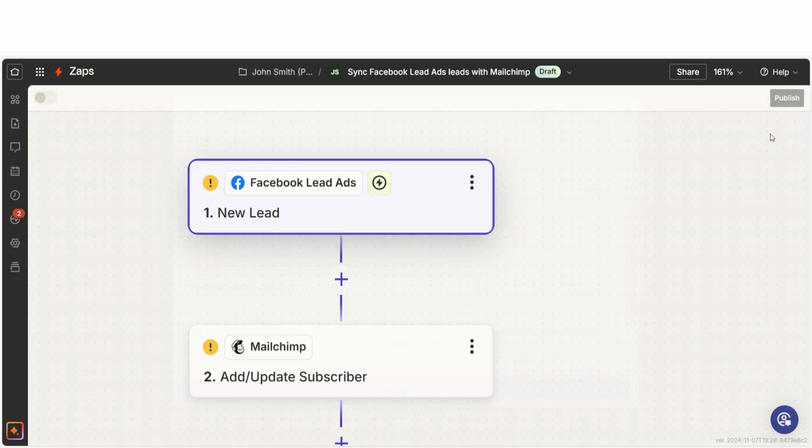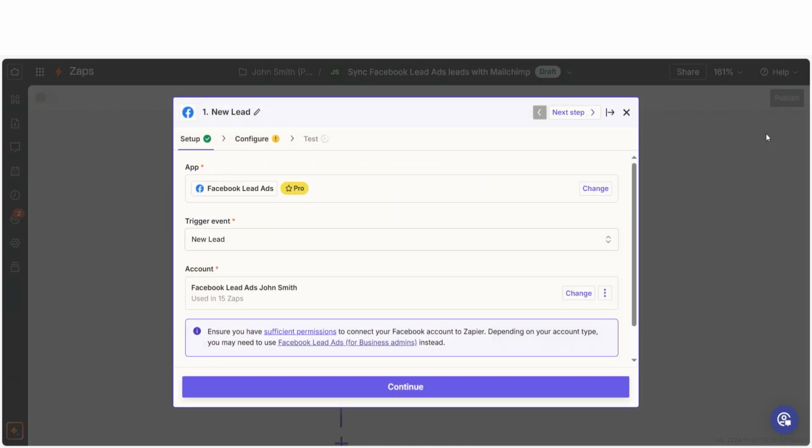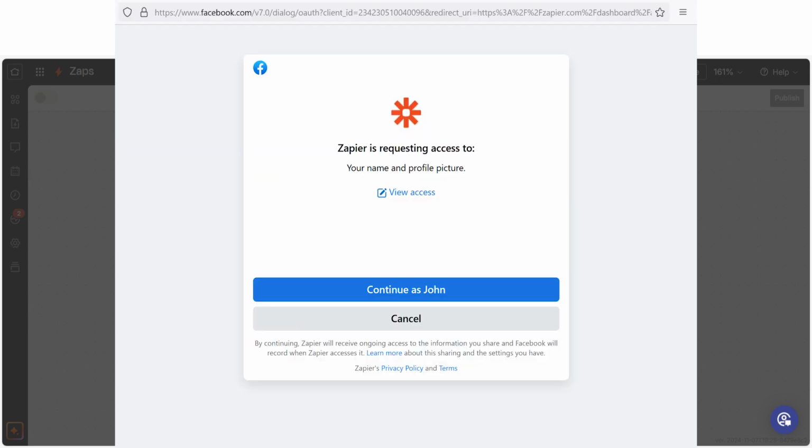The trigger screen will then pop up. Our trigger is an event that starts any Zap. The first time we set up Facebook, we'll need to connect it with Zapier. If you click on the Account tab, a link will pop up for you to log into your Facebook account. And don't worry, Zapier will only perform the actions you tell it to in a given Zap.